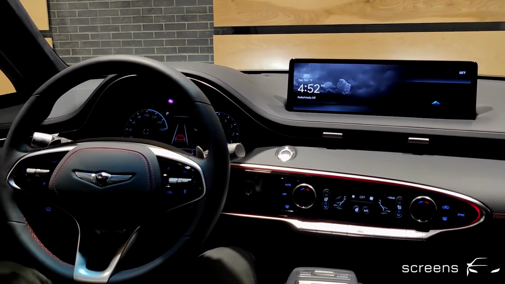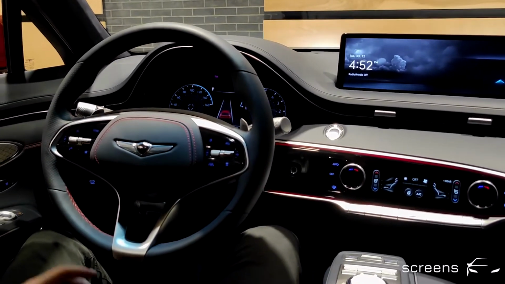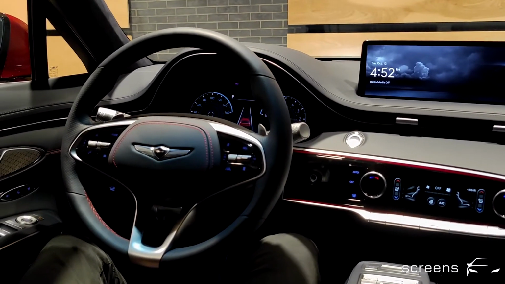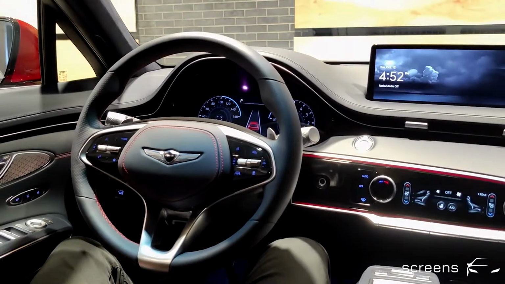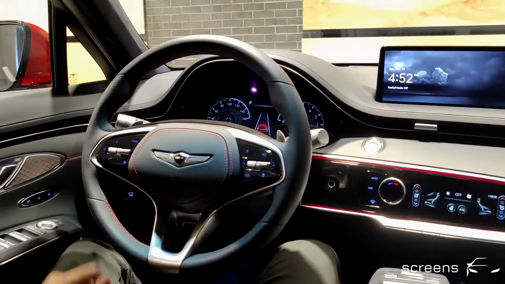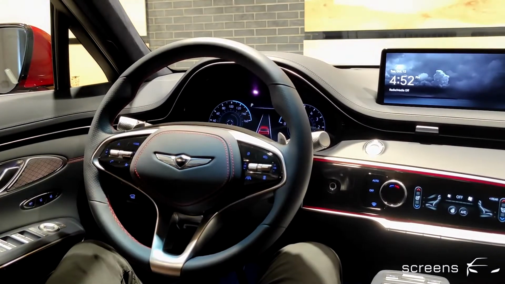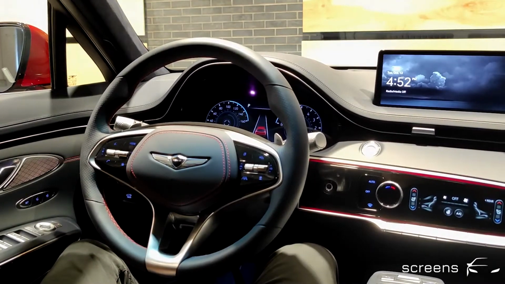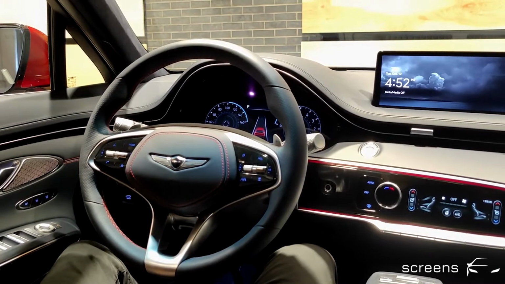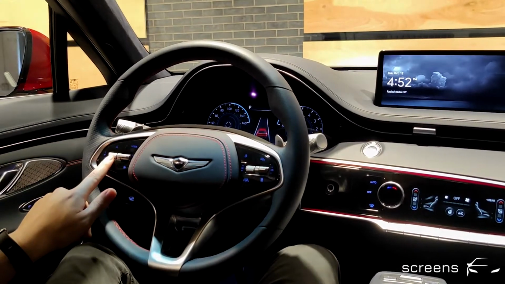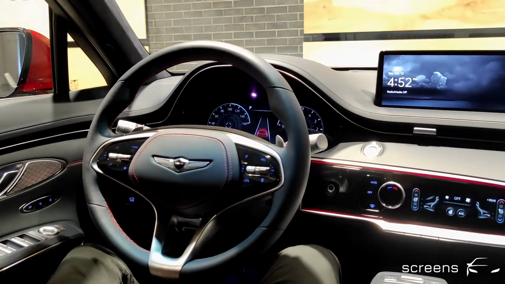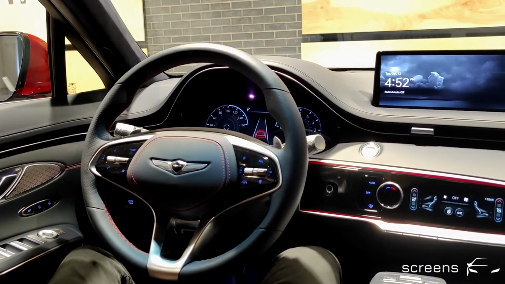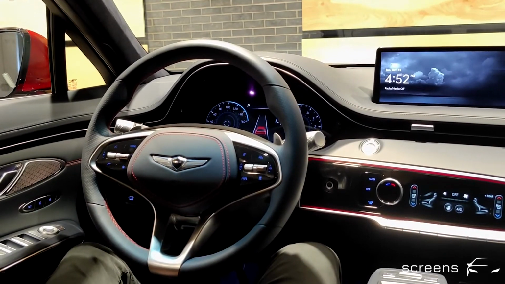So let's start off with the steering wheel first. On the left side is where we find our media controls, which can be used to activate voice commands, start and end phone calls, or set favorites. The button above is customizable and can be used for further media commands. The scroll wheels can be used to change the volume, mute or unmute the sound, or go back and forth between songs. On the right, we have instrument cluster controls, as well as driving assistance systems.